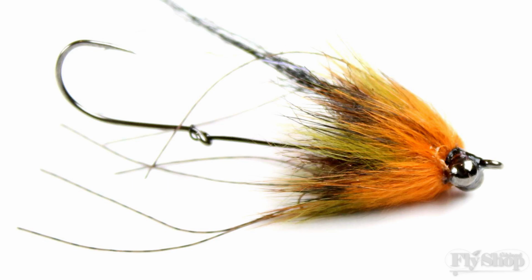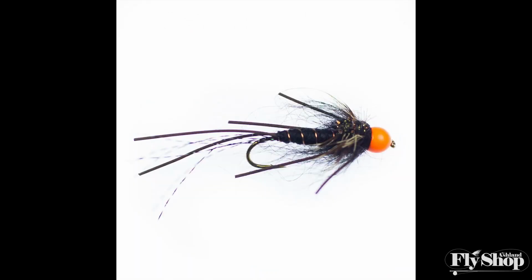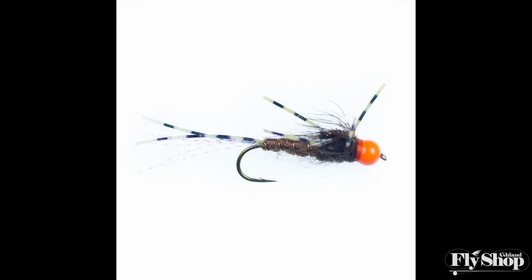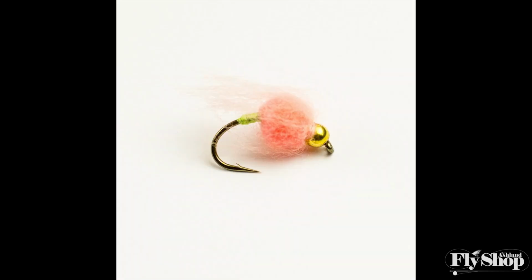And then your standard nymphing patterns will work good too. The hothead stone flies, eggs, prince nymphs, droppers, things like that. All really standard. Red copper johns, all the really standard stuff for steelhead fishing that we do on the Rogue and on the Klamath. But that is definitely one of the last interior rivers besides the Trinity. If you go further down in California, or the Feather River, we will see that kind of later run summer, early winter steelhead, where you can fish an interior river and still have a good shot at a fish. So Klamath is definitely still one to have on your radar for sure.